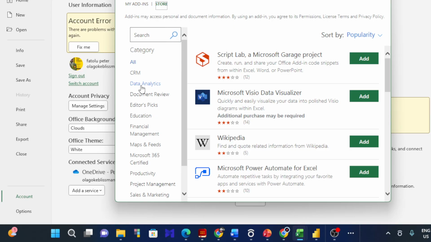But this format painter, this is what it does. Let's say I pick a color now, this color here, and I want it to also reflect in this place. If I click on it like this and click on format painter, and I come here and click on this, see, that shows here again.